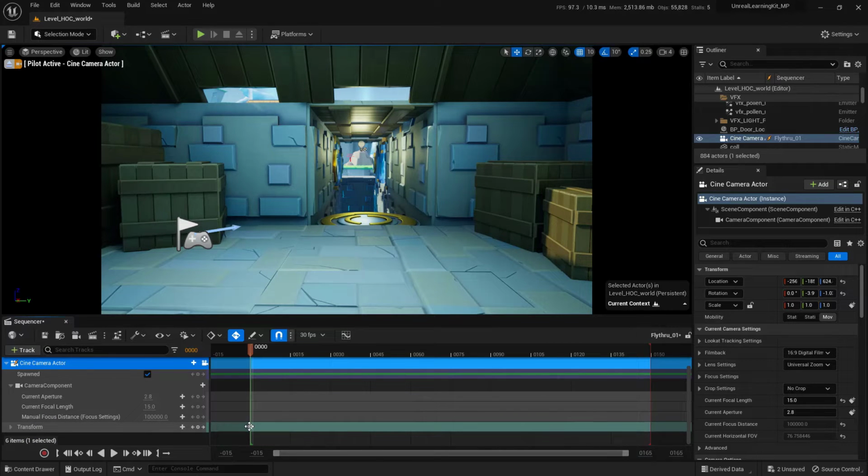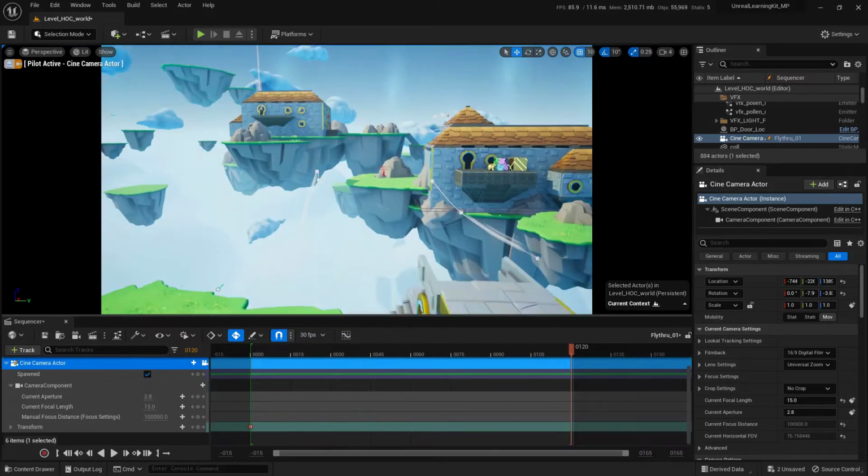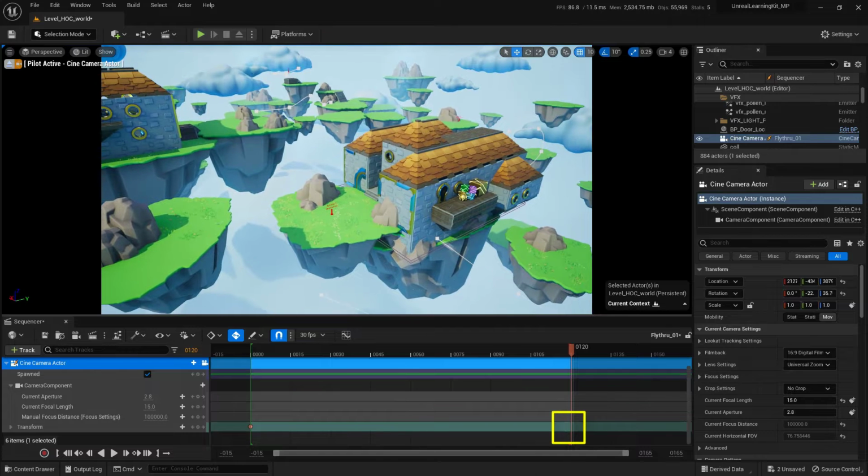Next, I want to move my camera to the final location. I find this a little bit easier, at least for my workflow. But first, I want to make sure that I am on the correct time. So at frame 120, and I am running at 30 frames a second, by the way. And I'm going to grab this little red bar because I want this to be the very end of this clip. So now that I've got that set up, I can move my camera. And because this auto key is turned on, all I need to do is move my camera to where I want it. And as soon as I let go, you'll notice it'll create a key. So great, now I have a little key down here.